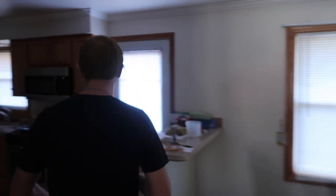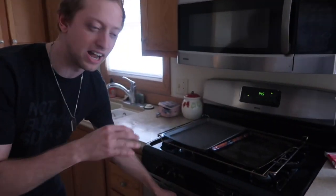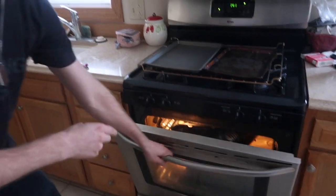Alright guys, welcome back. It's the next day now. We actually have the headlight in the oven now. We're going to retry this because the heat gun is not working as well as we thought it would, so we're going to slowly cook this so the adhesive will loosen up.